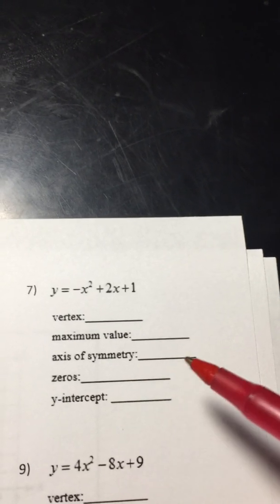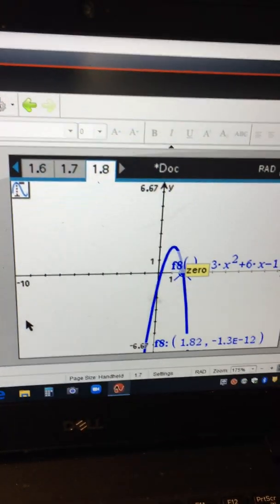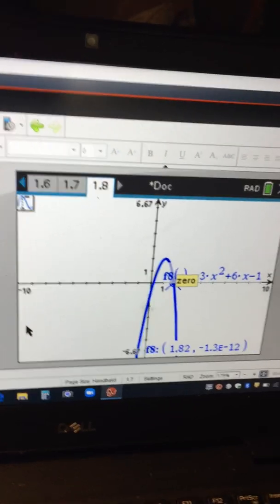Trace around, find the zeros where it crosses the x-axis. Trace around till you're crossing the y-axis, and put that number in there. Okay, so that's what you're going to do on number 7. So, if we want to go do that one real quickly, y'all go do it. I'm going to pause the video, go put it in your calculator, make sure you're using that TI Inspire calculator because that's what you're using on STAAR Test Day. So, go put it in the calculator.